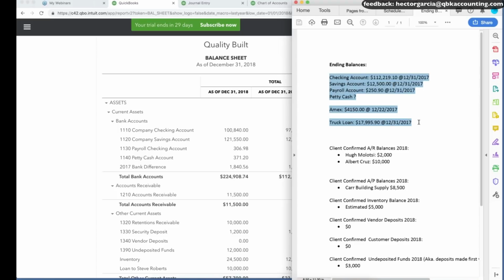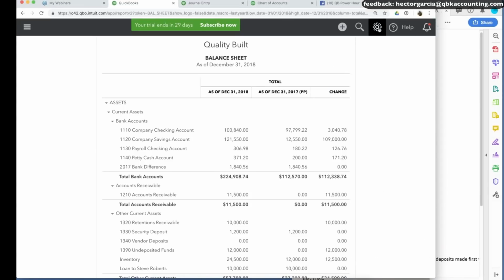So whatever the difference is in all these beginning balances, I want to take in the error in the current period as an income or an expense of some sort. So I'll explain that in a second. So let's go ahead and do the reconciliations.